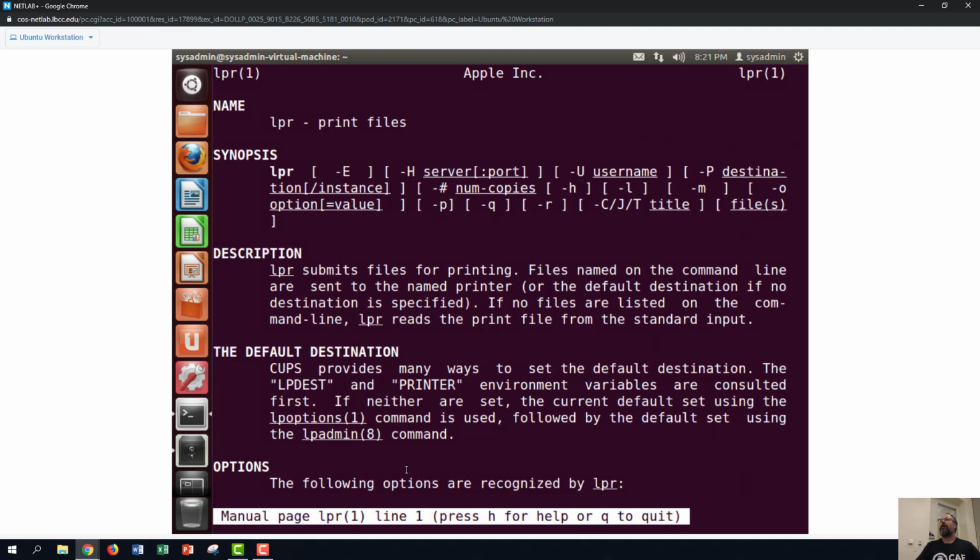So LPR is just a way to take any kind of file and put it into that format to send it to a PostScript printer. That's what it does. So it turns it into that printer language. And now everything supports PostScript. Everybody uses it, so LPR will print on anything.